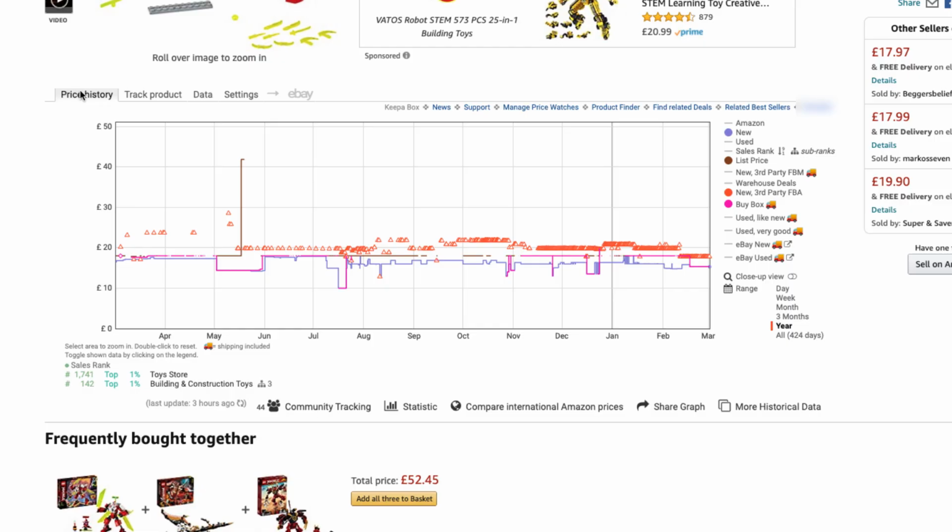So try to find such products, or at least products with a lower range of prices for your break-even price. And once you have established that range from the Keepa chart, you can set those values into your repricer as a minimum and maximum price, and then leave the repricer to do the work for you.